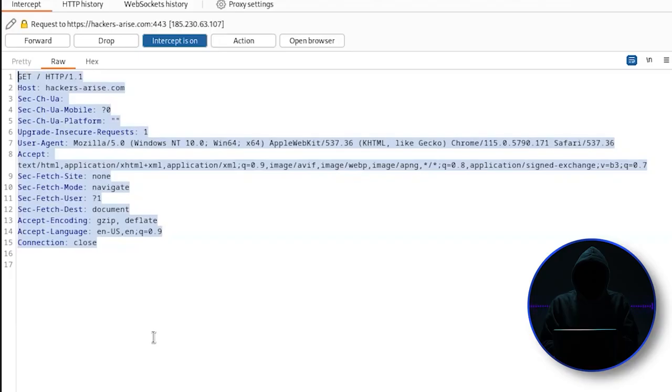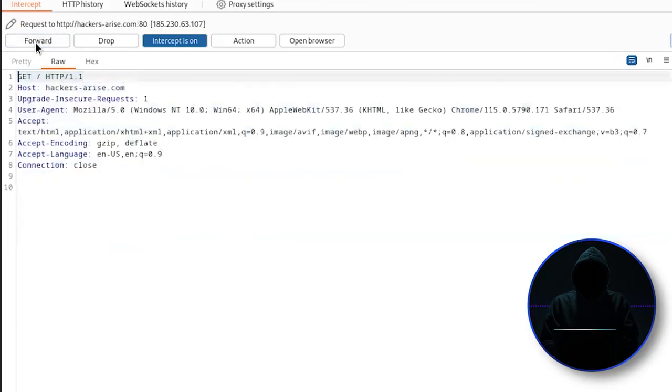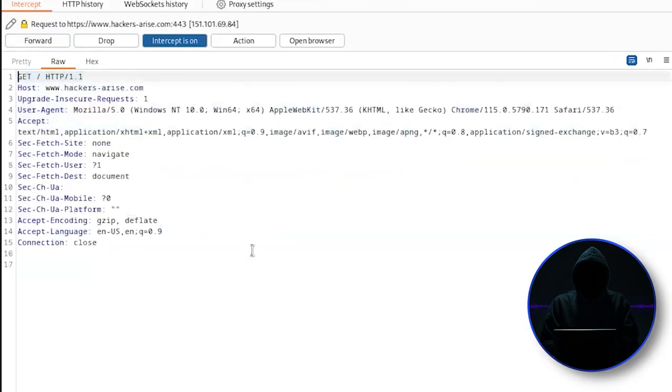So this is the analysis stage. If I go forward right here, I can see each one of the packets. There's another one. So I've gone through 3 packets, and I can begin to analyze how the browser is communicating with the server and how the server is communicating with the browser.